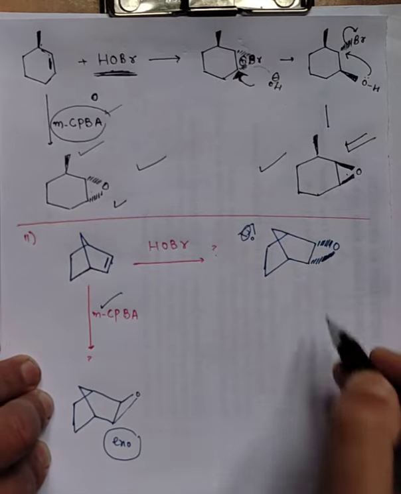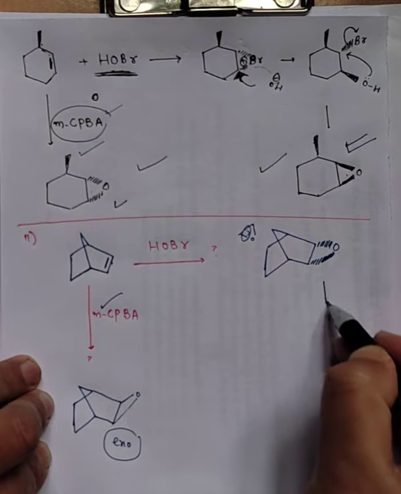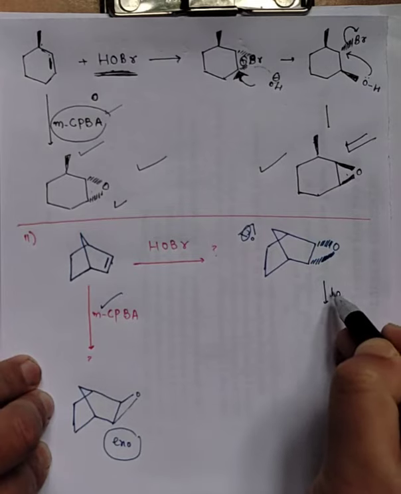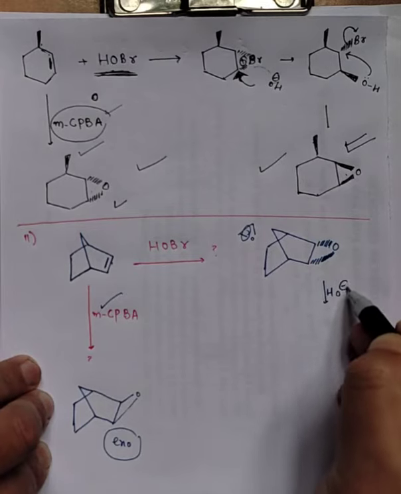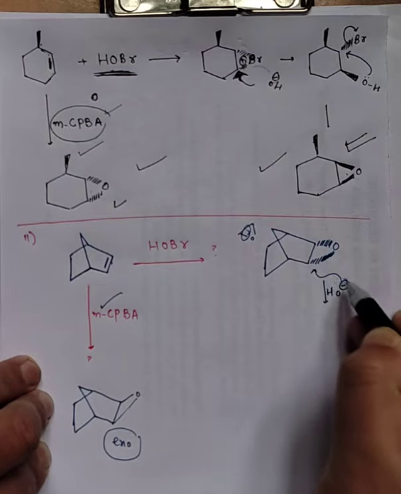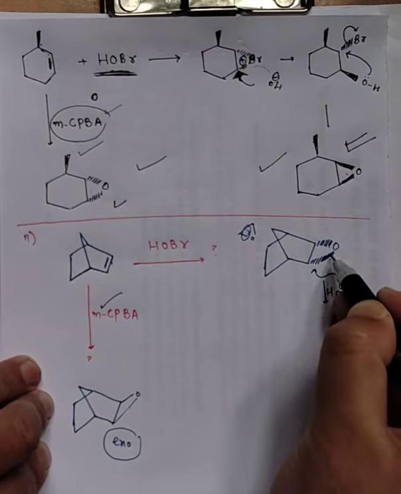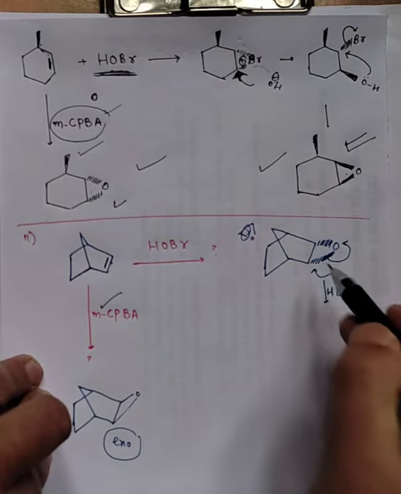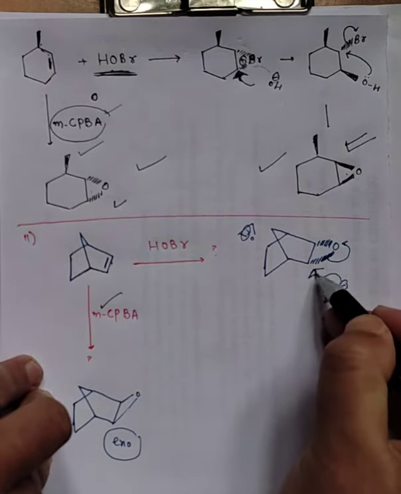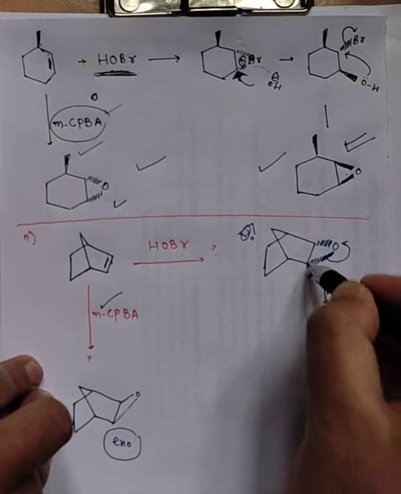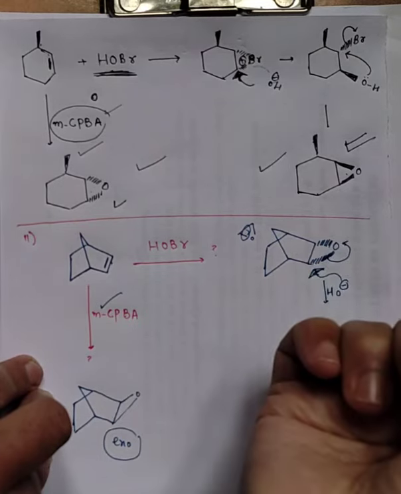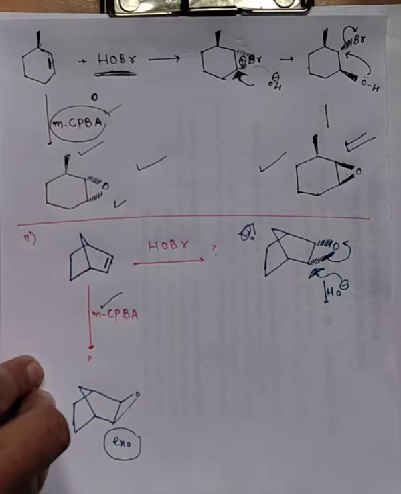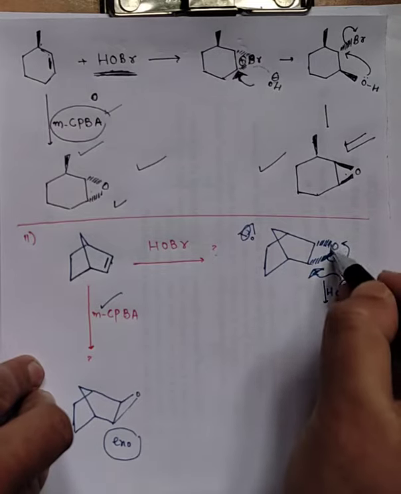So the step number 1 we have is the exo product. Okay. Now uske baad you have to treat this with the hydroxide. So the hydroxide will attack here, on this side. It will attack above the plane. Remember this. So I can show it by the arrow. Bold arrow, that means it's attacking above the plane, because below the plane we have this bromonium ring. This is bromonium ion. Okay.